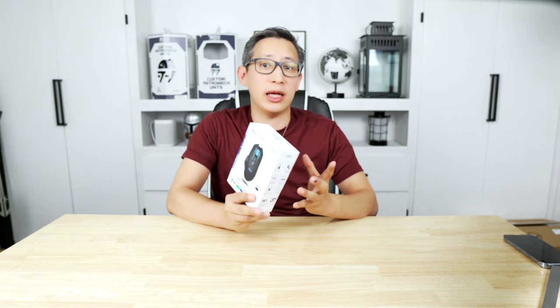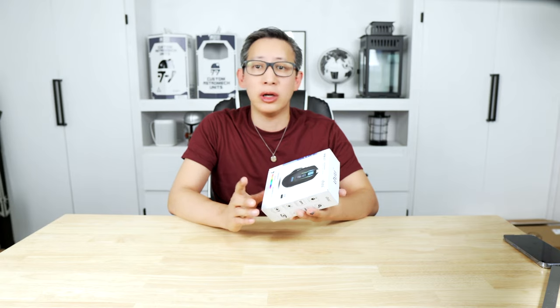The model of this mouse is the WM07, and what's unique about it is it's got LEDs built in that you can program and change up to seven different colors, allowing you to match it with your decor, your mood, or even the color theme of the games you're playing. So we'll go ahead and unbox and review this in a minute.